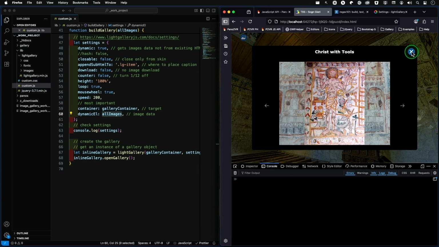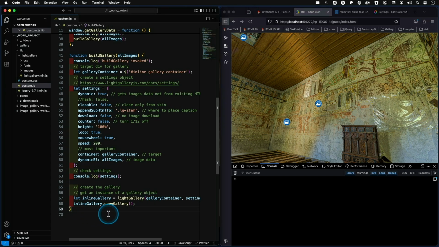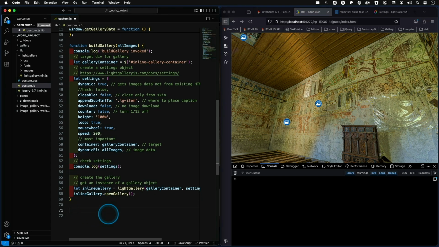So let's think about how we can do it otherwise. And we have some other possibilities. So we have an object, a gallery, and we have an images object. So we can do two things. And we can make a new function. And let's say this function has the name killGallery.